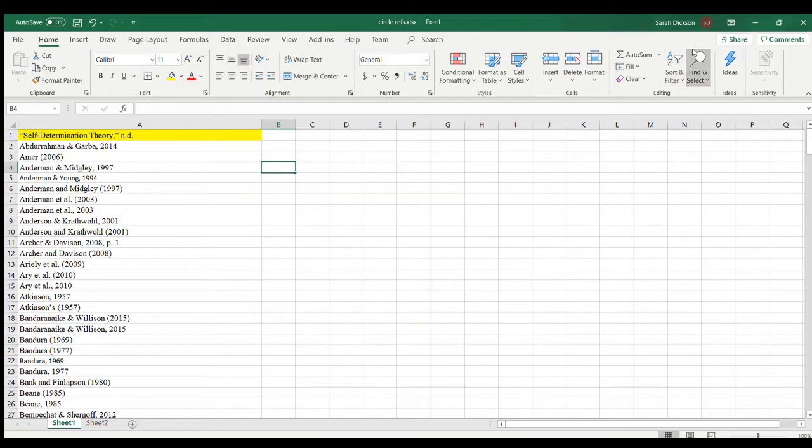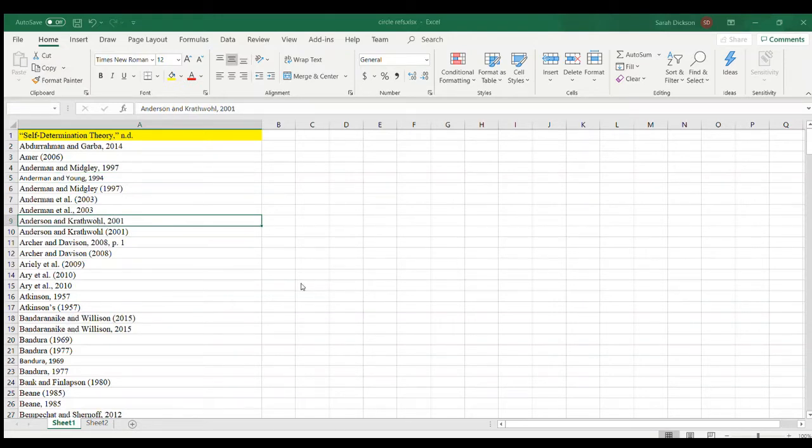Let's see. Replace and, right, and we'll just, yes, that's the incorrect thing, so we'll replace all, and then I'll get rid of the commas as well.